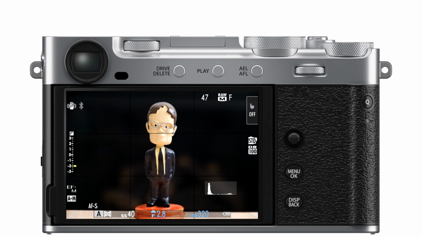Now, that is a bit of a hassle. It's a few extra steps when you're photographing. But if you really do want to use that front command dial to change your exposure variables, and you find that it seems to have a mind of its own, changing variables if you so much as lightly touch it, then this is really the only solution for you.